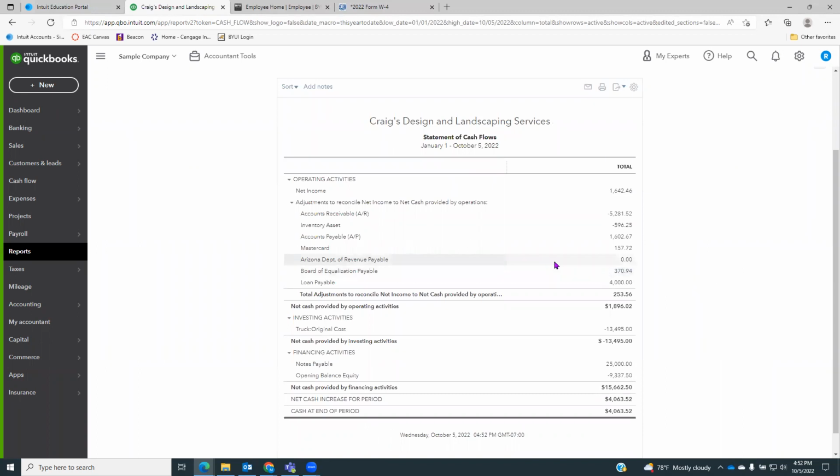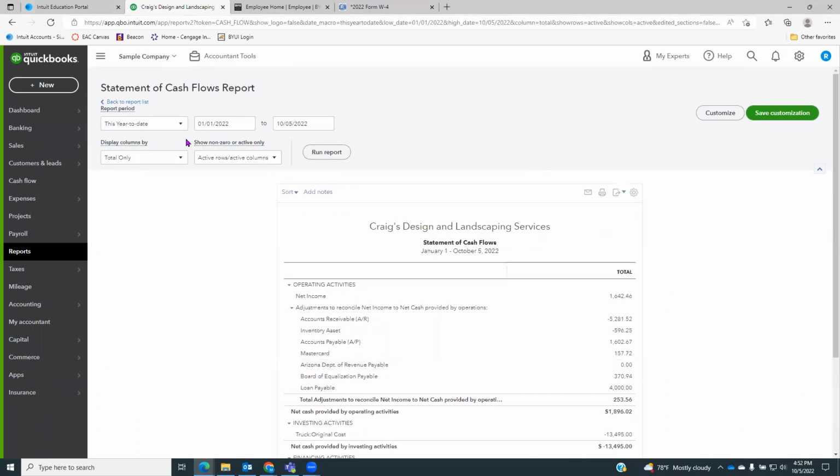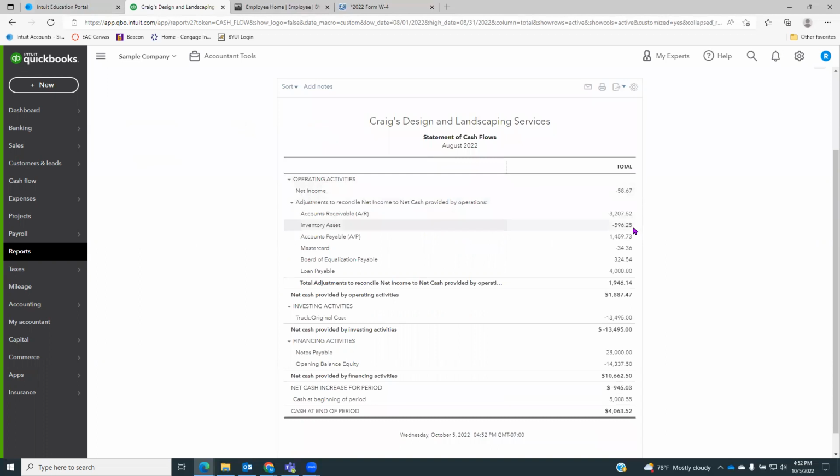Again, it's going to default to the whole year, but I'm going to go back to August 1st through August 31st. Run my report. There'll be my cash flows. You can see I actually had a decrease in cash for the period.